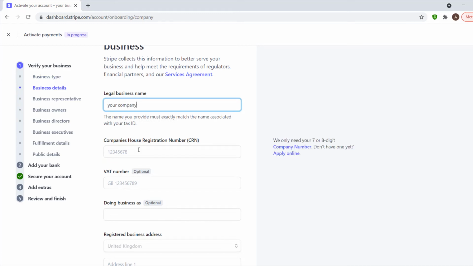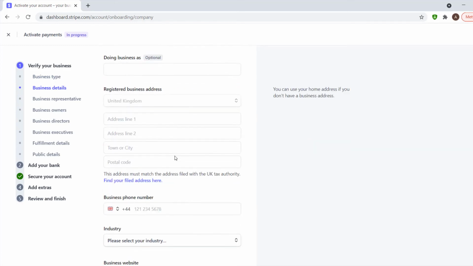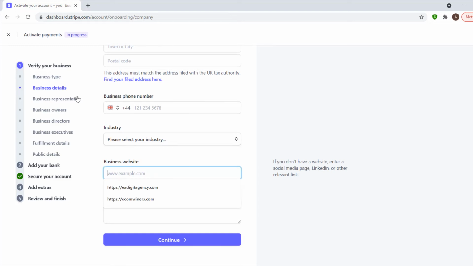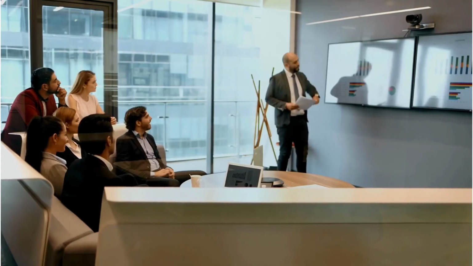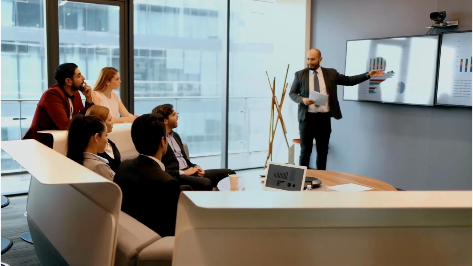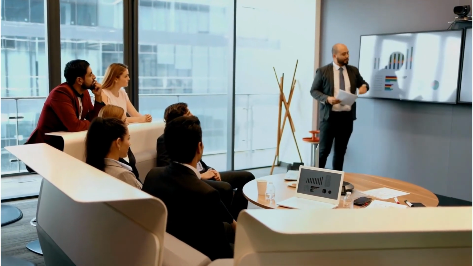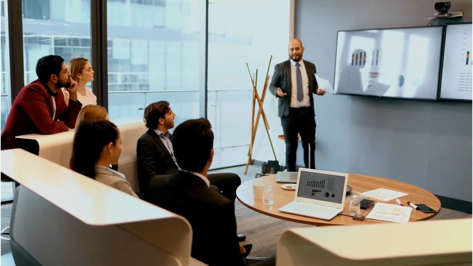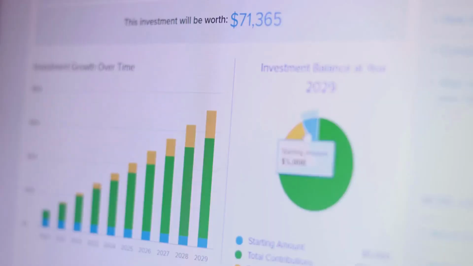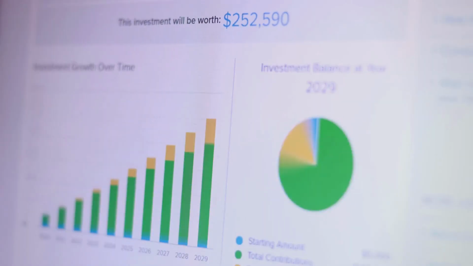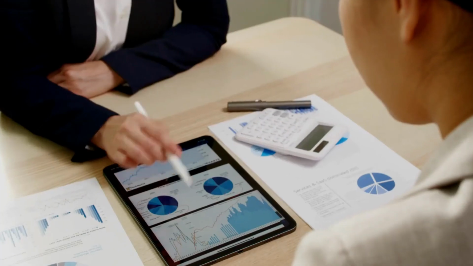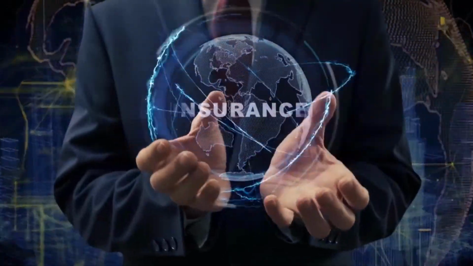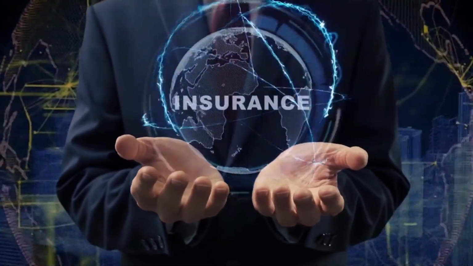There are also some parts in the form that you need to fill out carefully, like your business type that needs to match your business model, and the business description where Stripe asks you to explain your business model. Please take your time to fill out this part, as you are trying to convince a Stripe agent directly, so you need to provide him with all the information needed about your business, like the pricing plans, what are the features of your platform, what are the guarantees that you provide to your customers, etc.